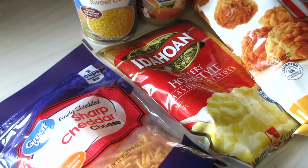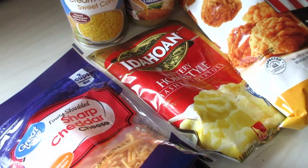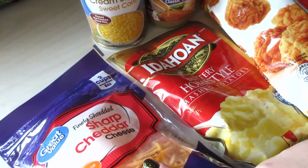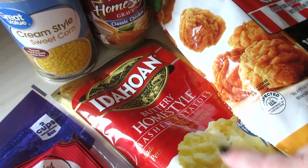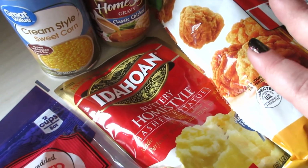Today we're doing a quick and easy, super simple copycat recipe. KFC's chicken bowls. And you're going to need some sprinkled cheese. I have some instant potatoes, only because I'm stretched on time. Otherwise I would make real potatoes. But this makes the recipe that much more simple.